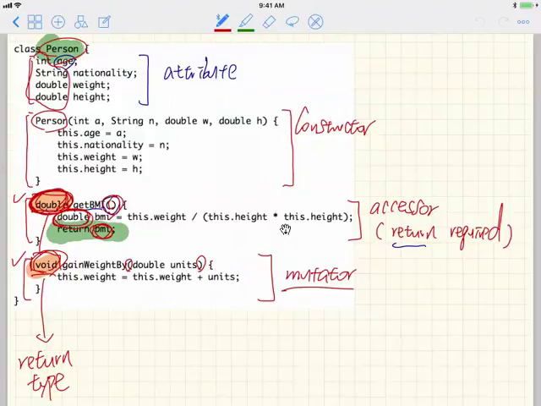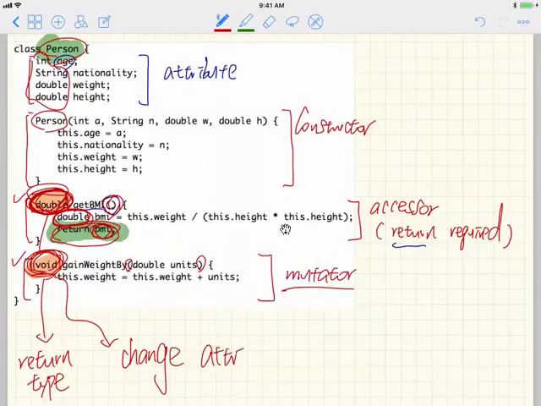Okay, so now back to the accessor versus mutator issue. What we just covered was the accessor. You always have a return type, and it's recommended you only put a single return statement at the end of your method. Now, when we talk about mutator methods here, this will be something we'll try to cover more, possibly in your lab test 2 and 3. Mutator methods usually have to change, typically, attribute values.